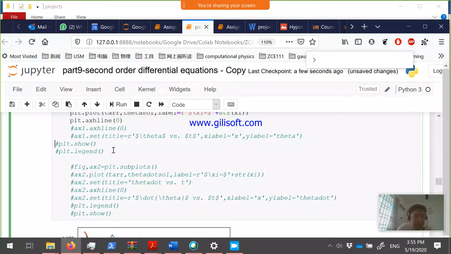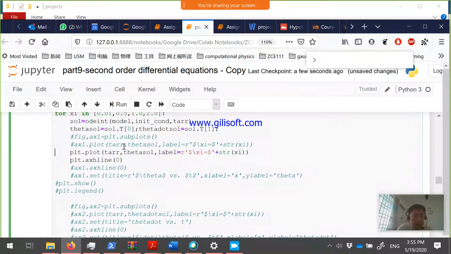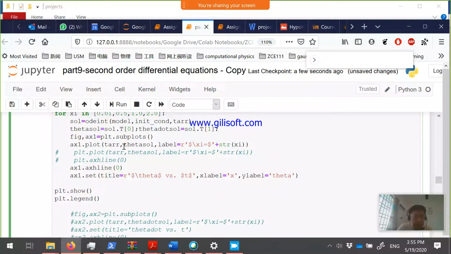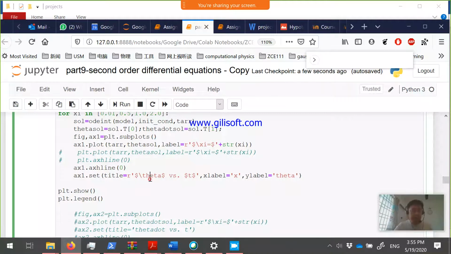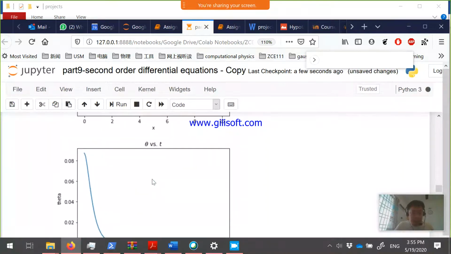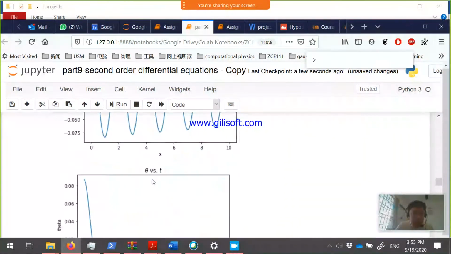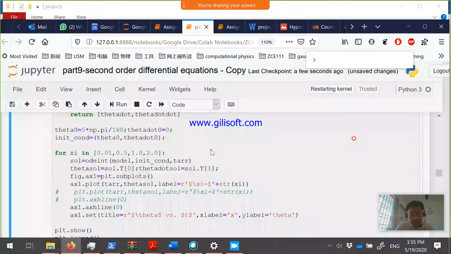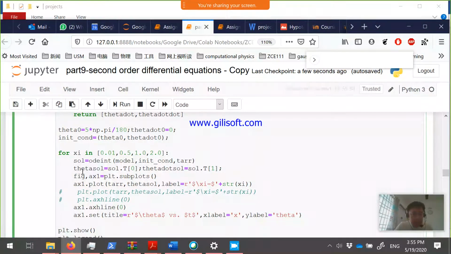Let me revert back to the previous example where I used the figure at AX1. So this one, I'm going to close it so that I can get the nice plot with axis and with label. And then I'm going to do like this. Okay, I think that should also give me all the plots displayed on the same graph. No, yes, no, no, yes, no. It's just printed out separately. So maybe I should just stop and then restart over again, and then see.